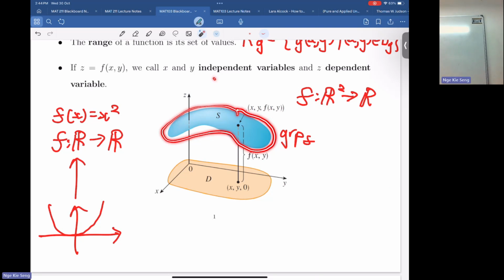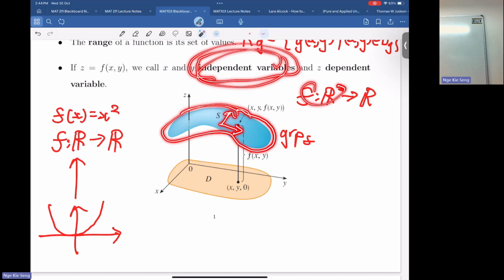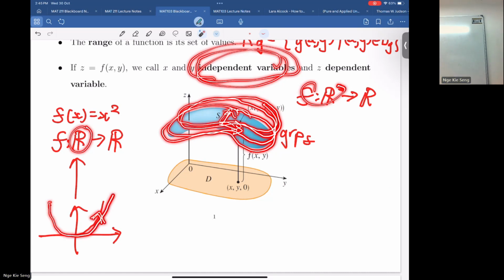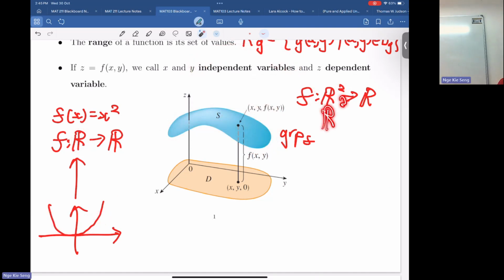Why planes? You see, how many independent variables here? There are 2. So meaning there should be at least 2 directions on this graph. That's why you span a plane. Span, a linear algebra word. Okay, it's very useful. So you span the two directions. But here only R, so only one direction. If R^3, meaning you need to have three-dimensional things. But all together, what happened if we go from R^3 to R, where does the graph live?